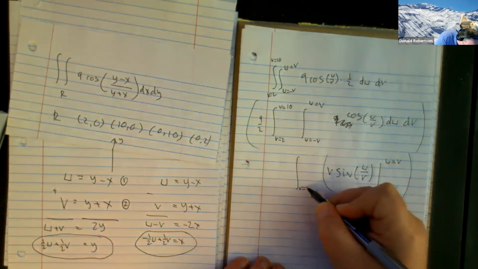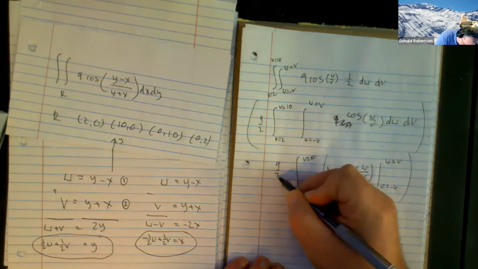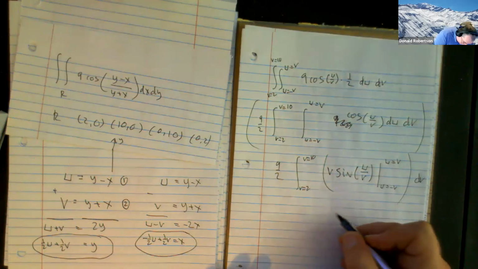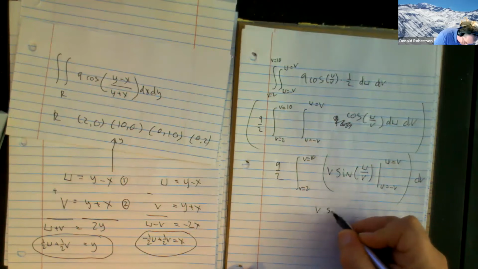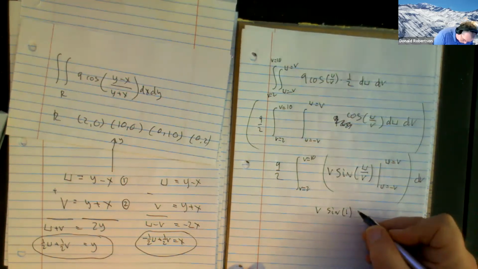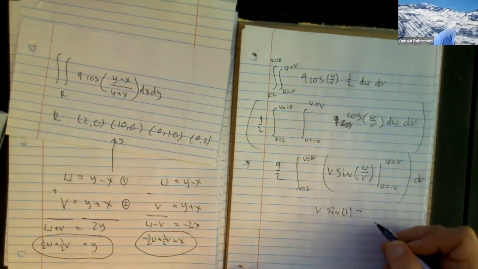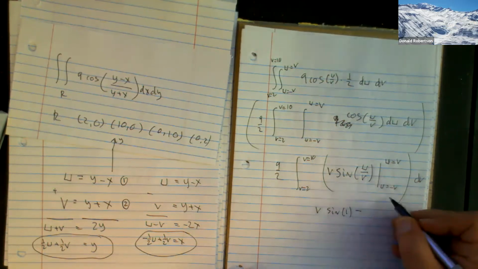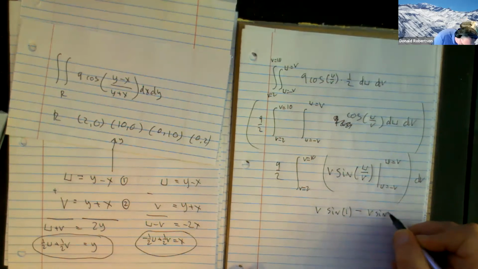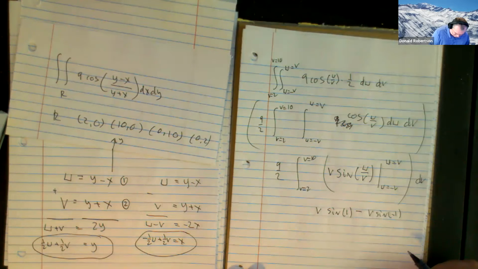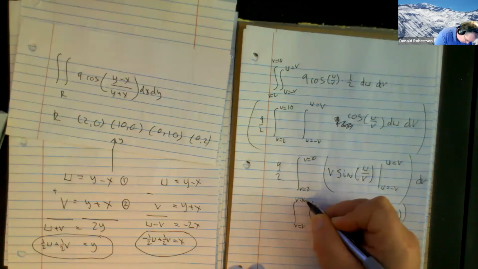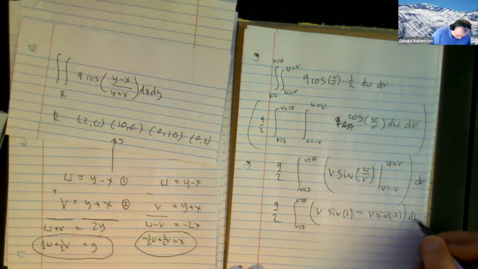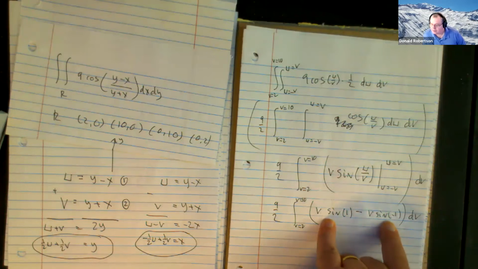Then you could do the integral from 2 to 10. I just want to take this a little bit further. So if you plug this in, what do you get? You get v, the sine of 1, take away, what's the other one? Negative v, v, the sine of negative 1. Wow, quite weird. Aren't these just numbers? Sine of 1 is not anything special. It's just a horrible decimal.